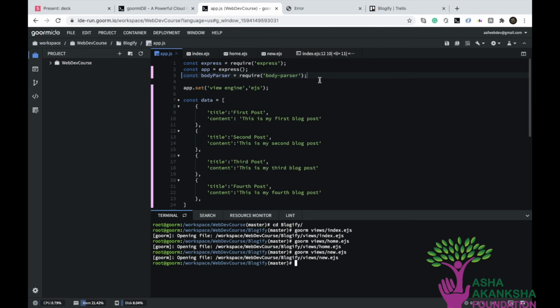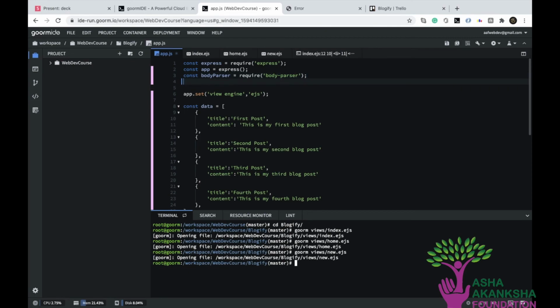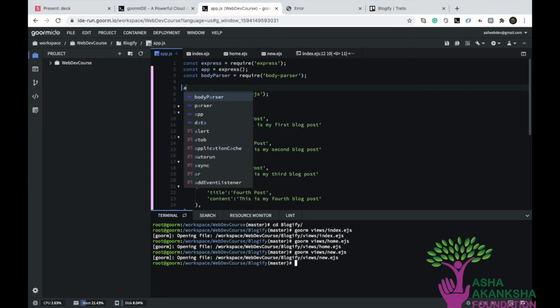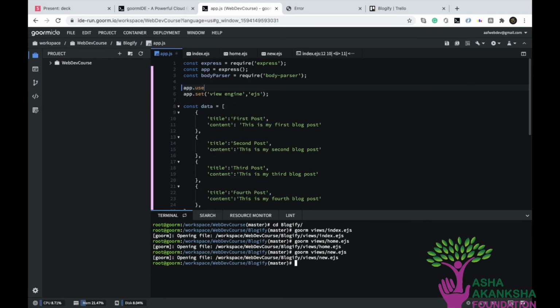And then we're going to do the standard body parser line: app.use(bodyParser.urlencoded, if I remember right, extended: true).